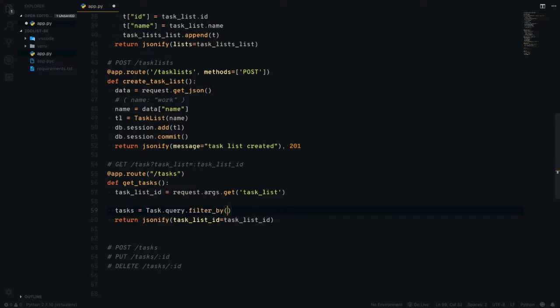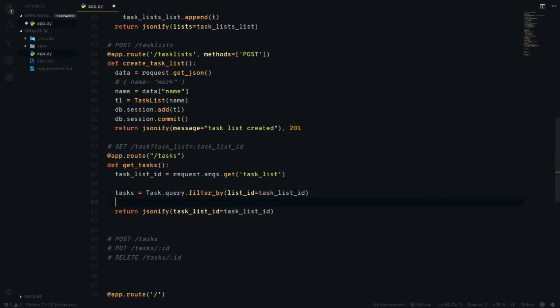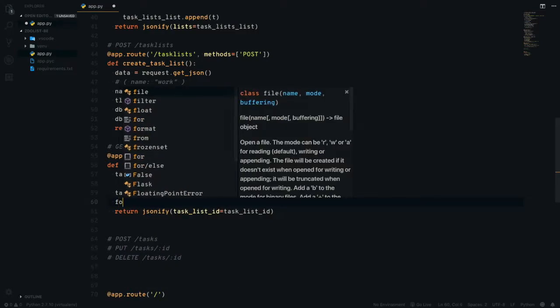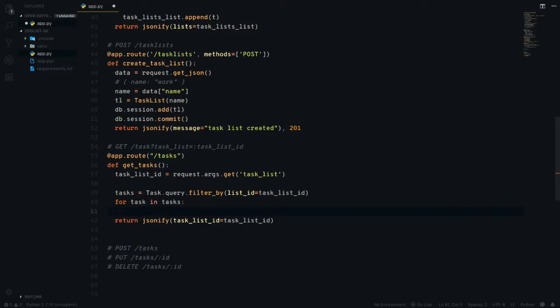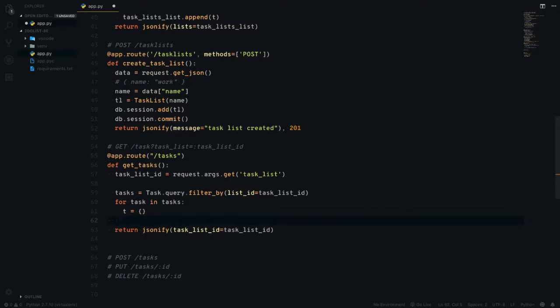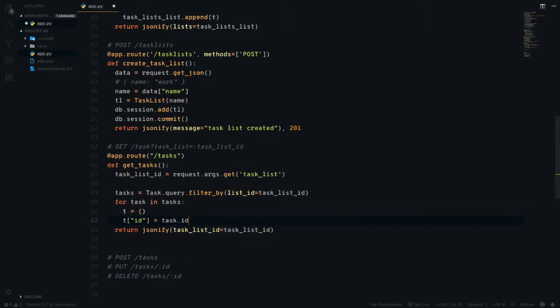And in this filter by method, we will pass list id equals to task list id. Then we will iterate over all the tasks, for task in tasks. We'll create a new dictionary so that we can pass it to JSON. We'll set the ID of this task to be the ID attribute of the task object.